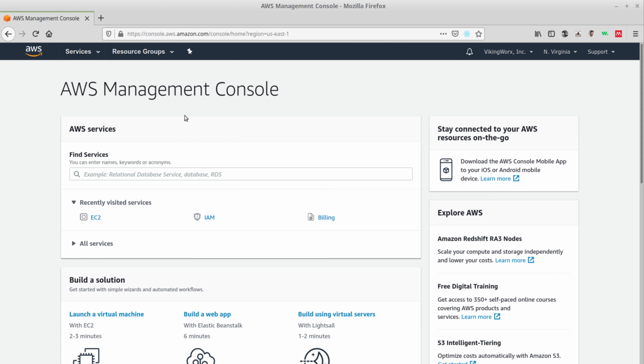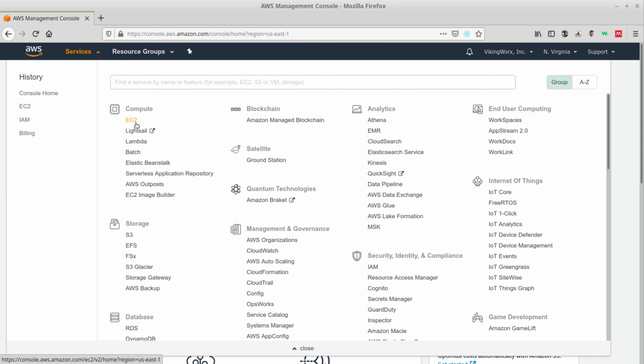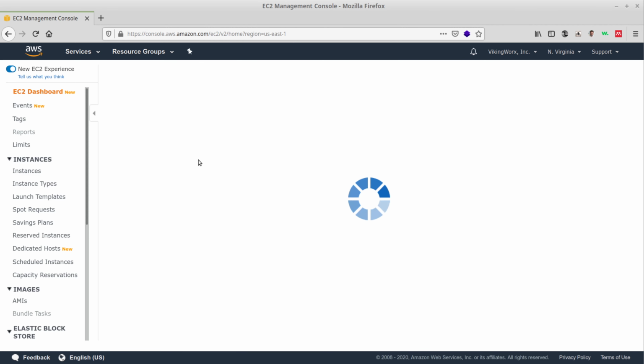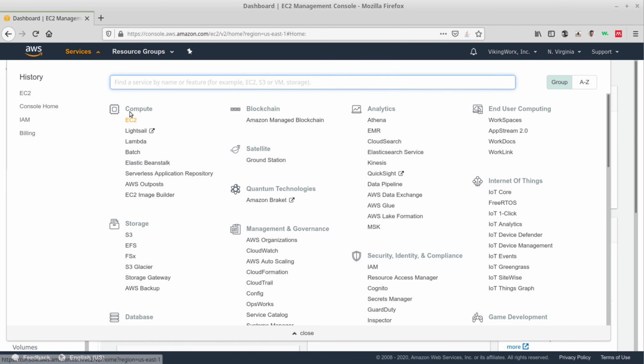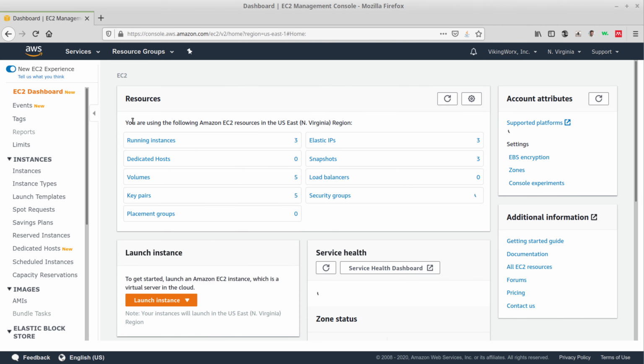I should mention that if you don't get the AWS Management Console option in the corner, you can go up to Services up here. You can choose EC2 for Elastic Compute Cloud and go over to EC2, and this will give you your dashboard right there. It's the same thing as the other one we were at. So you can go up to Services, choose Compute and choose EC2. That's probably going to be the most straightforward way to do it, just to be sure that we're all on the same page.